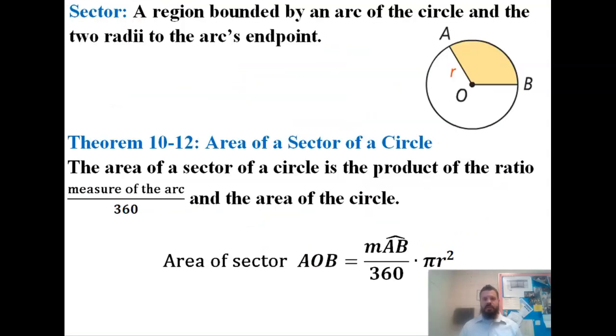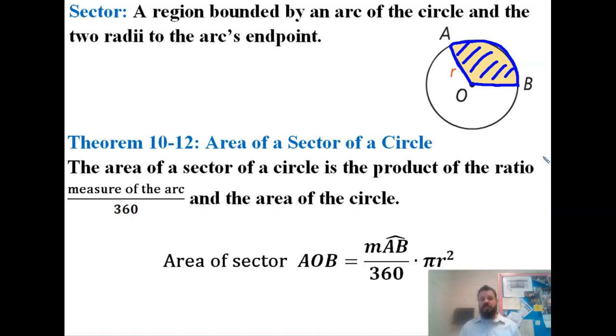All right, last thing we're going to talk about is finding a fraction of the circle's area as opposed to circumference. Now we're going to call a slice of the circle's area a sector. I'm going to say a sector is a region bounded by an arc of a circle and the two radii to the arc's endpoints. So if I create an arc AB, and connect the endpoints of the arc to the center with radii, okay, the area in between, that's my sector.